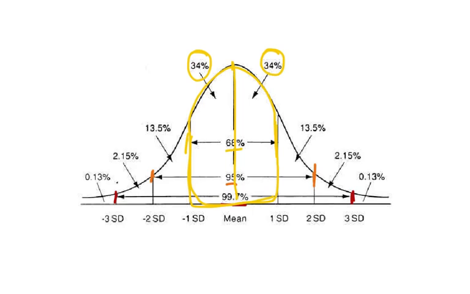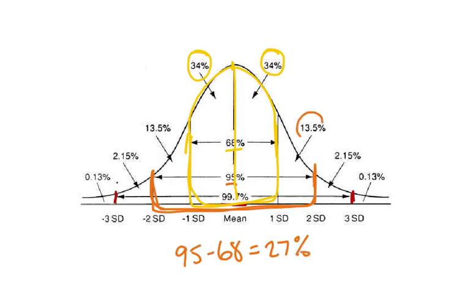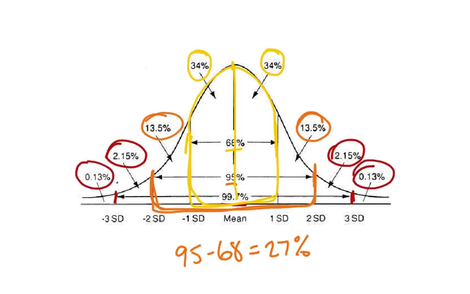When we move on to the next interval here, going within 2 standard deviations, remember we get 95% of the data. We've already used 68% of that data, and that leaves us with 27% left, and that percent has to get split up on either side equally, and so each of those intervals has 13.5%. And the same thing happens here, and that's how we'll get 2.15, and then 0.13 being in the extreme values beyond 3 standard deviations away.